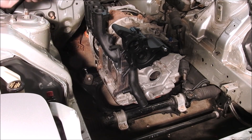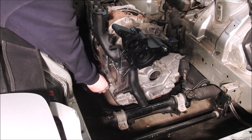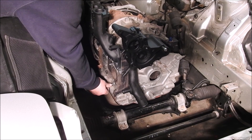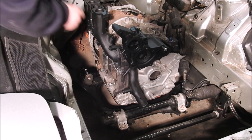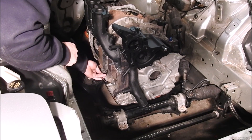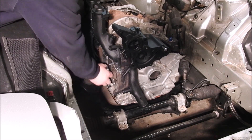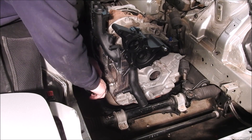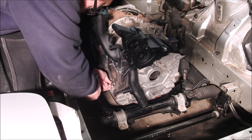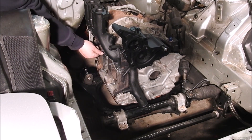For this video, we had the engine studs removed from this mock-up engine. The studs used are Inconel stud kits we sell, which fit rather perfectly without the locking washer. Note: removing the studs allows the end user to assemble the turbo onto the manifold on a bench versus in the engine bay, which is far easier — though we chose to show the difficult way. To remove your factory studs, put two nuts on the stud and tighten them against each other, then turn the nut closest to the engine counterclockwise. Note: if you damage the rotor housing stud holes, you can helicoil the rotor housings to fix the hole.